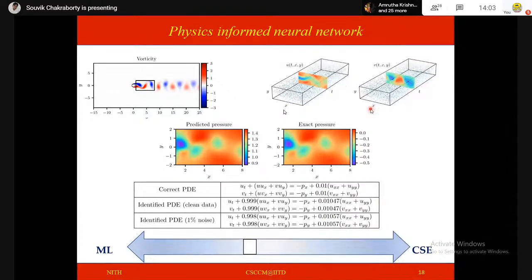And if you use a data-driven framework, you will not be able to solve it, period. This cannot be solved using a purely data-driven framework. But with a physics-informed one, you can, because this u and v are actually linked to this pressure p through this physics, which is partially known to us.